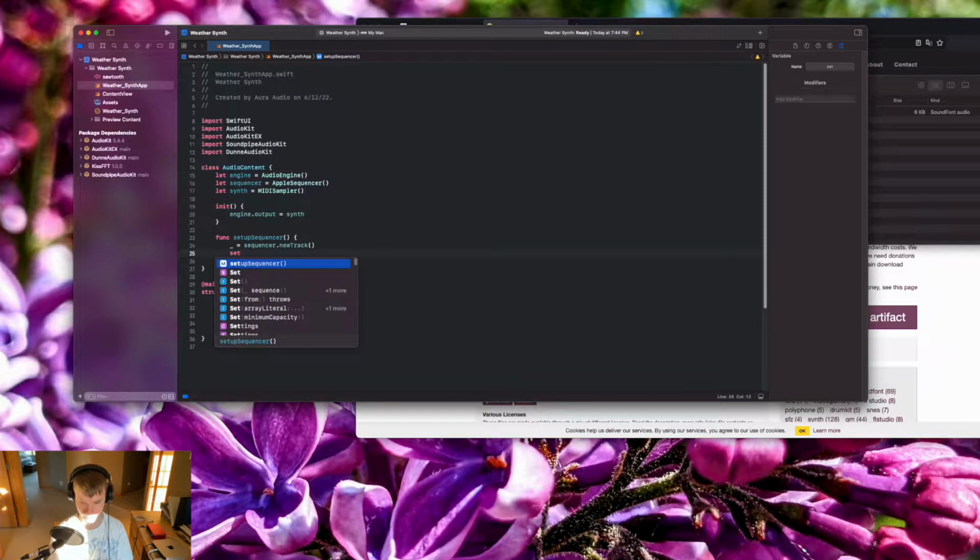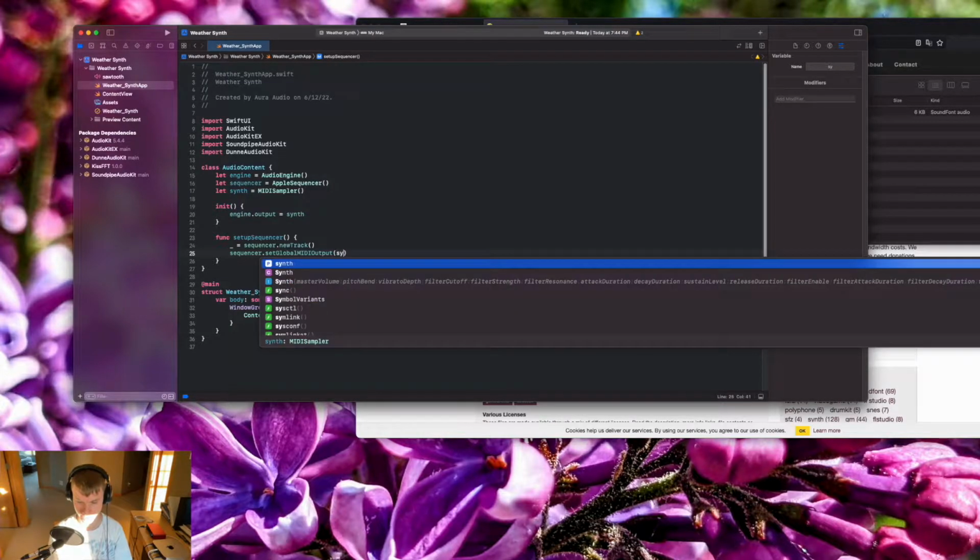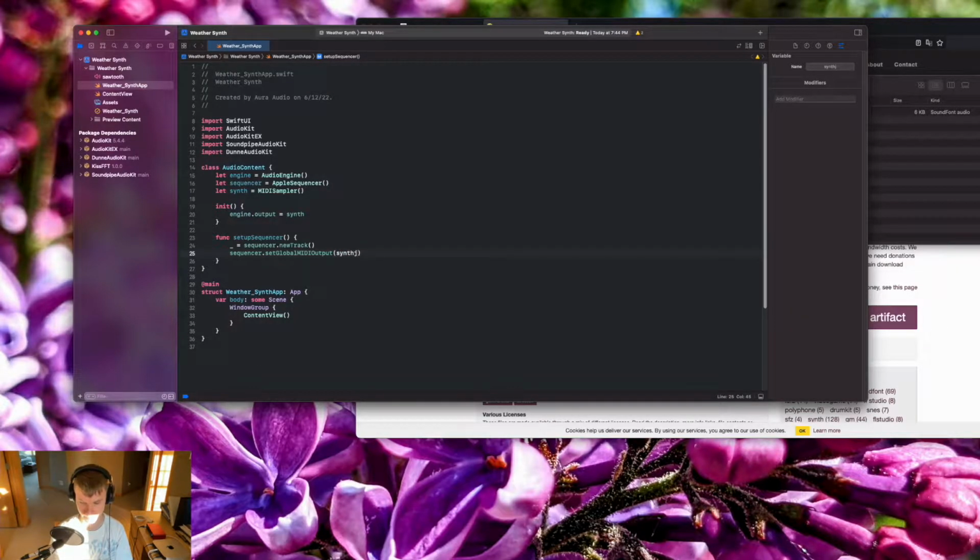Then we set our sequencer MIDI output. Right here, global MIDI output is going to output MIDI to our synth. And also I like to enable looping, so we can do sequencer.enableLooping.